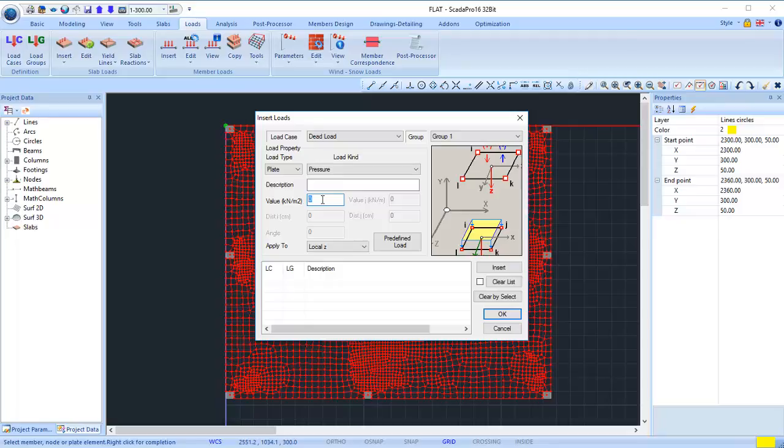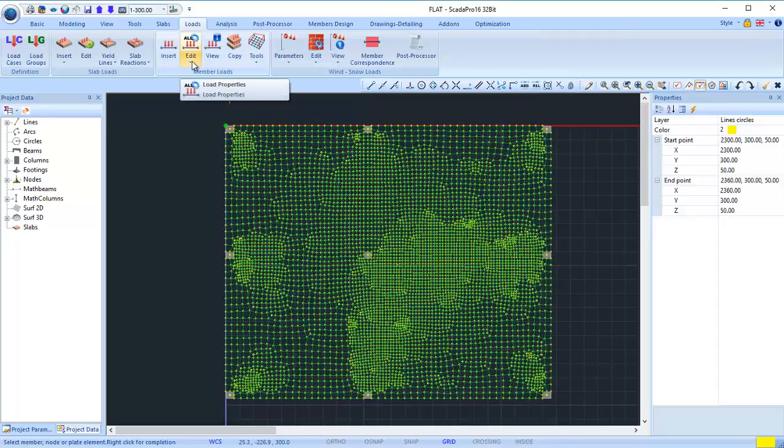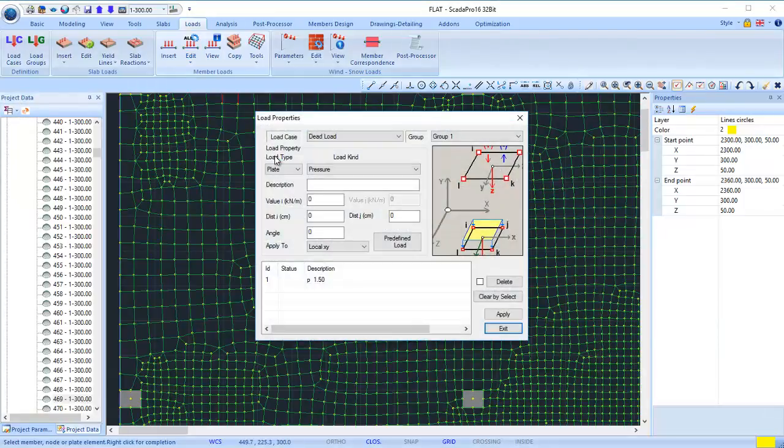Type the value of the dead load, insert, then select live load and type the live loads value. Then press OK and use edit by pick to see the values.